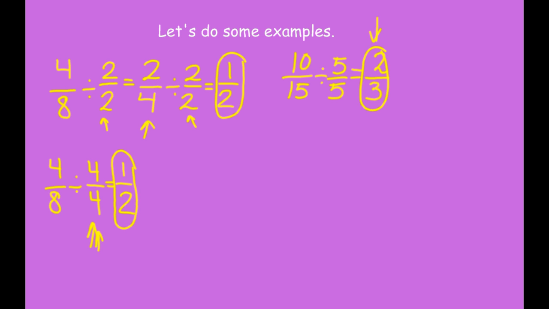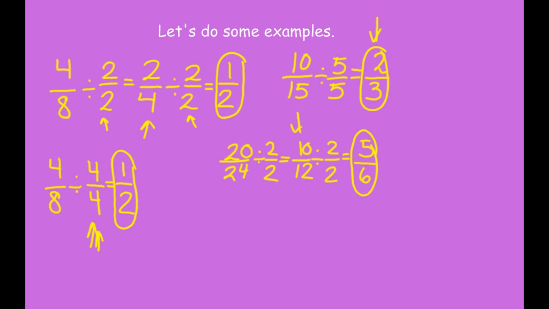Okay, doing another example. Take the fraction 20/24. Again, I can look at that fraction and say to myself, well, they're even numbers. I can definitely use 2. 20 divided by 2 is 10. 24 divided by 2, I know 2 times 12 is 24. I'm looking at my answer, 10/12. They're still both even numbers. I better divide again. 10 divided by 2 is 5. And 12 divided by 2 is 6. 5 and 6, there's no numbers I can divide both of those numbers by. So this is my lowest terms fraction.